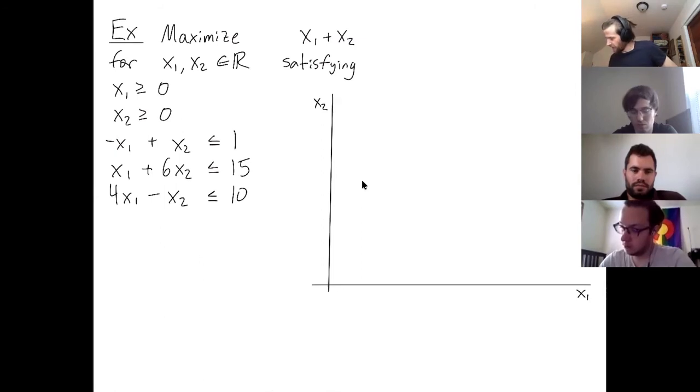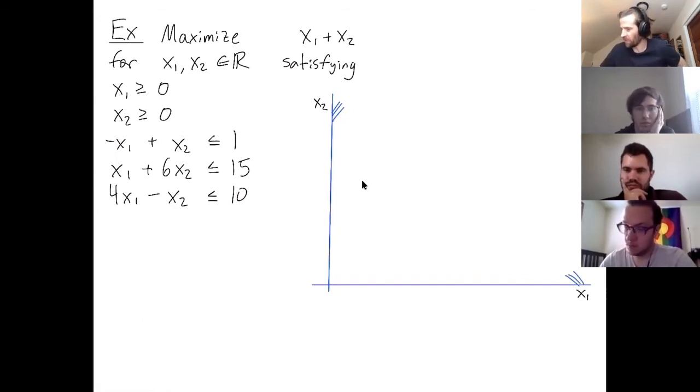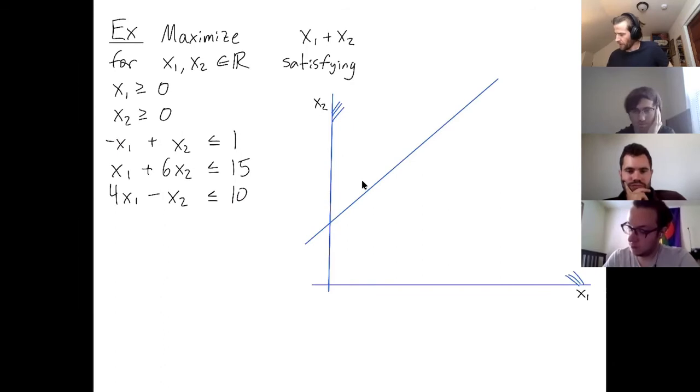All right, the first constraint is that the x1 variable has to be positive. I'll draw that as follows. The shading means that we're restricting ourselves to the right half of that line. Okay. x2 being non-negative looks something like this. Right. We have this line, negative x1 plus x2 is at most 1. That looks something like this. All right. And x2 is bounded from below, so we should be beneath this line. And negative x2 is bounded from above, so we should be up beneath that line.